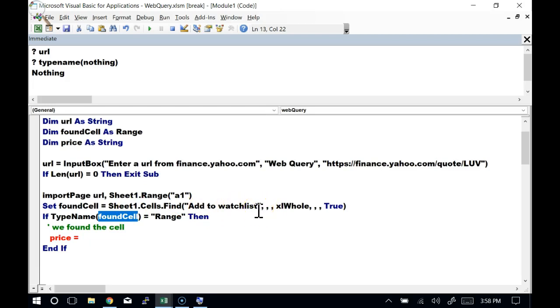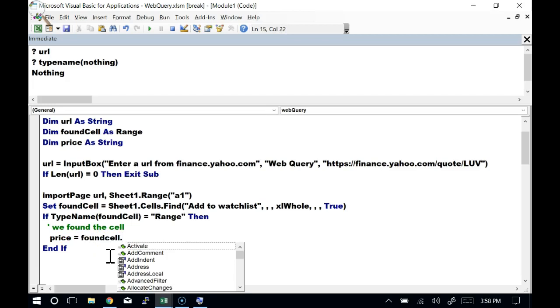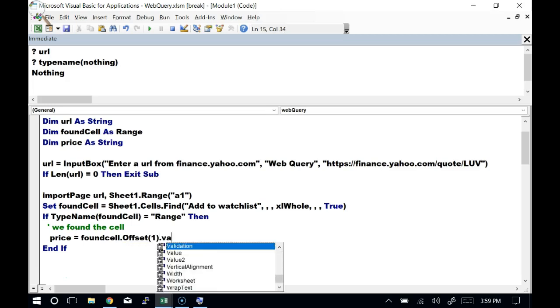That's not the one I want, but it's a reference to that cell. So price equals foundCell dot what? Offset. Yes! I want to offset one row, 0 columns. I don't have to put the 0 columns, but I want to. It's optional. So I'm going to say one row, and I want the value of that cell.